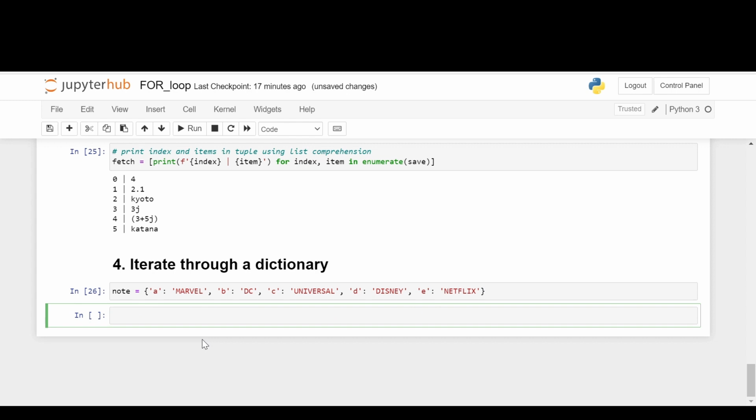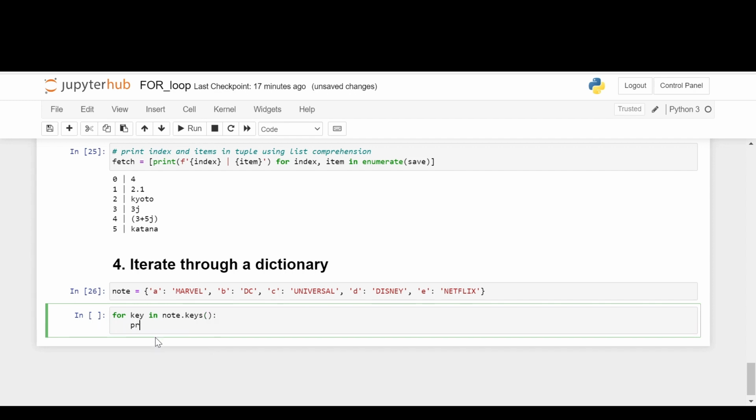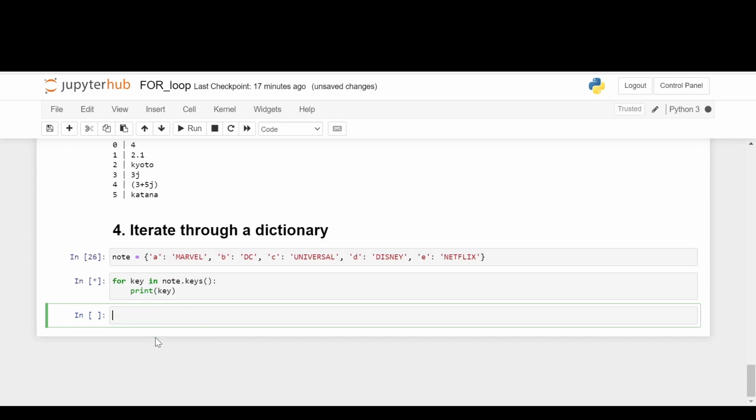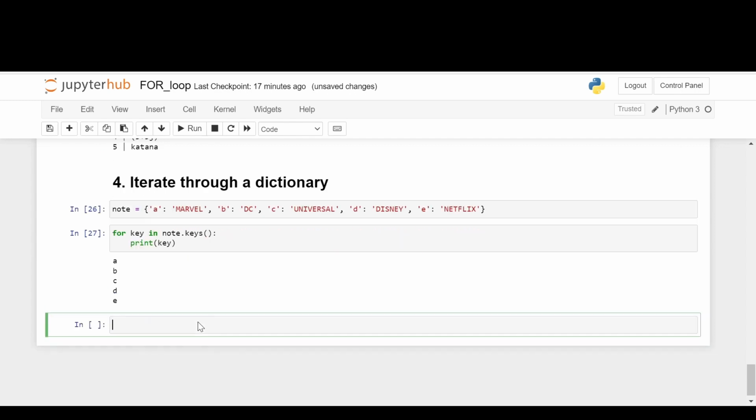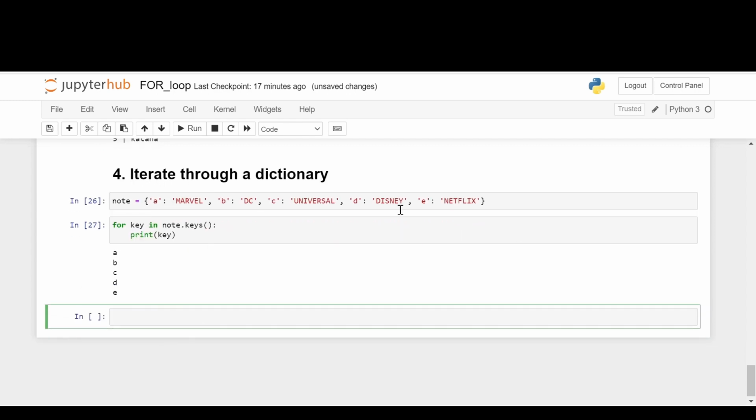Okay, so these A, B, C, D, E are keys. So let's print the keys, for key in keys, print key. So these are the keys, and this Marvel, DC, Universal, Disney, Netflix are values.